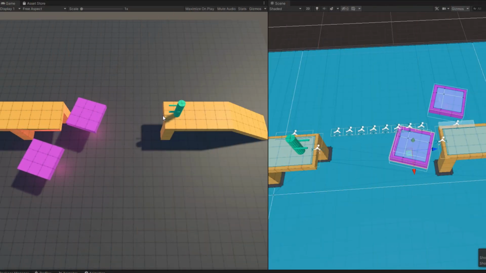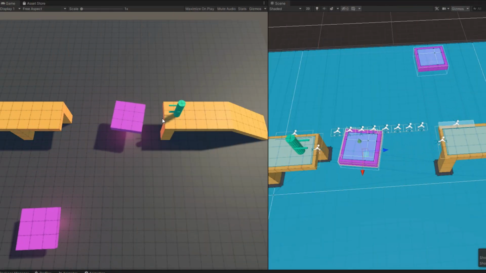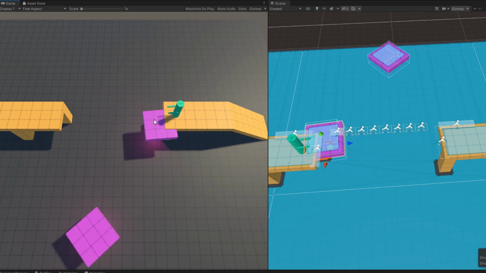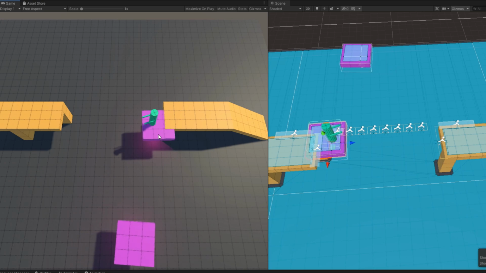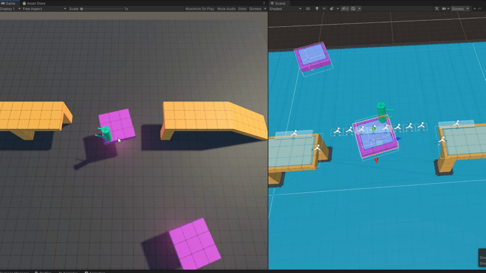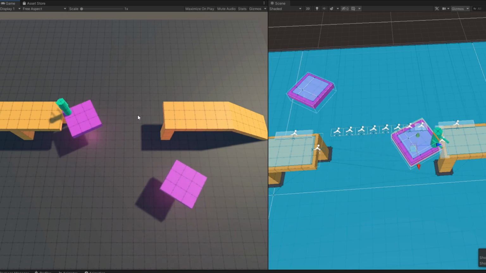If we hop back to the Unity editor and I click play, I've slowed down the rotation speed a little bit, and we'll let our agent get onto the platform. And as soon as the platform starts rotating, you can see that the agent is moving where you would expect them to stay on that moving platform as it rotates. So right now they're in this corner and they're staying aligned to that corner. They're not kind of sliding around as the platform moves like it was doing before.